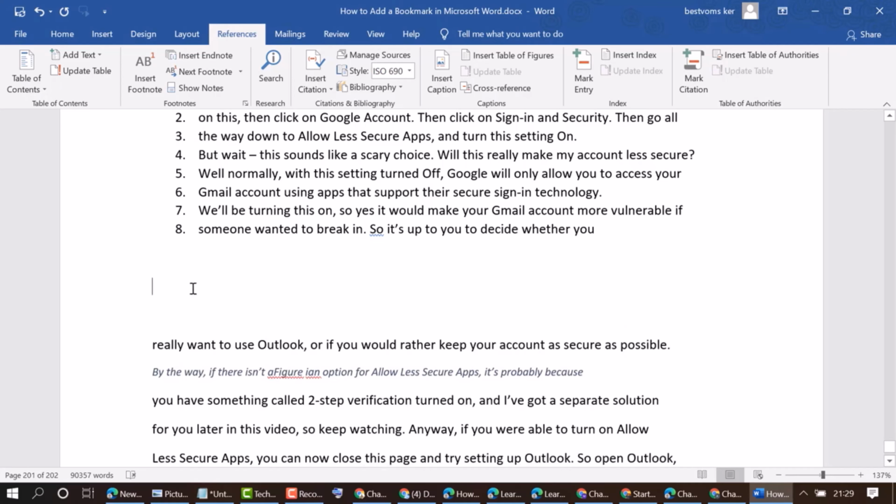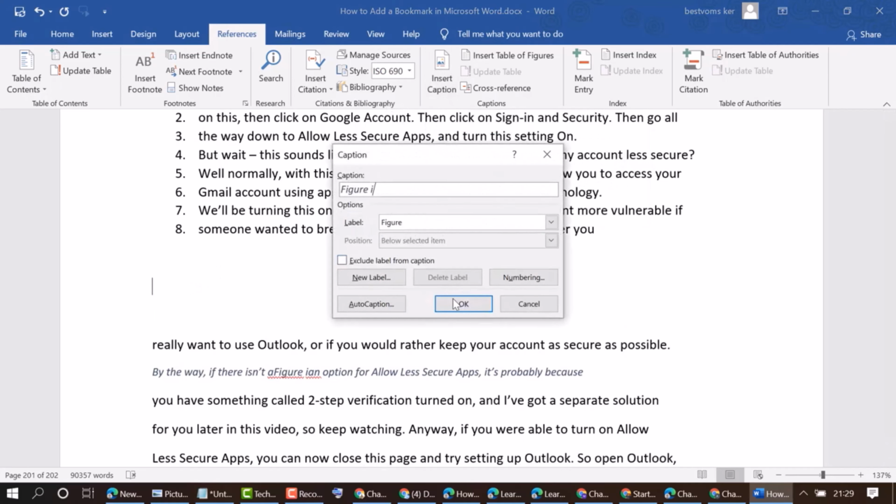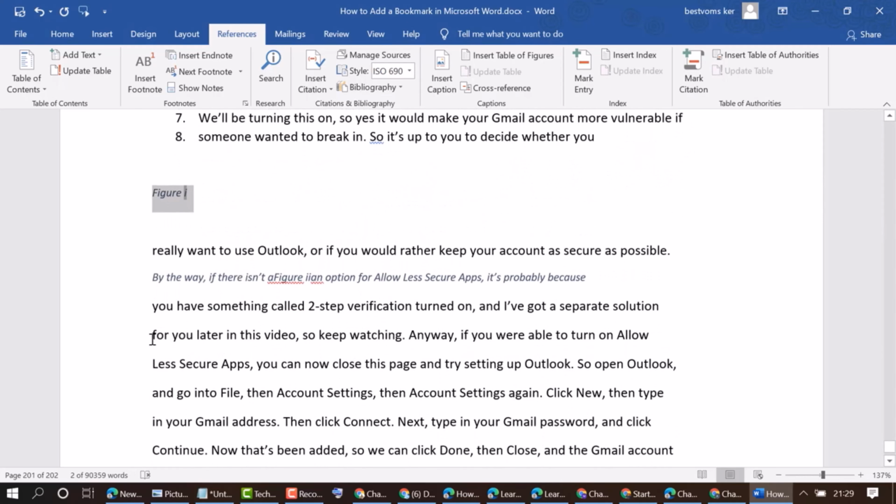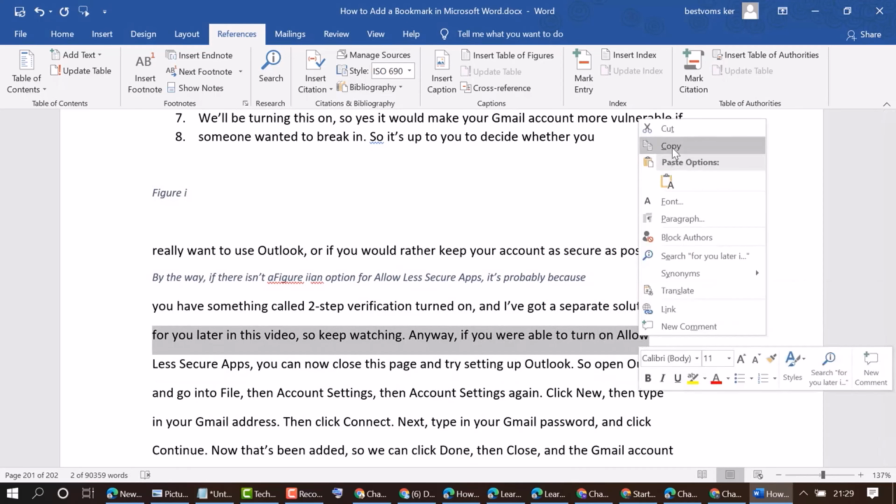Try again. So we have this caption, like this sentence you want to use as caption.